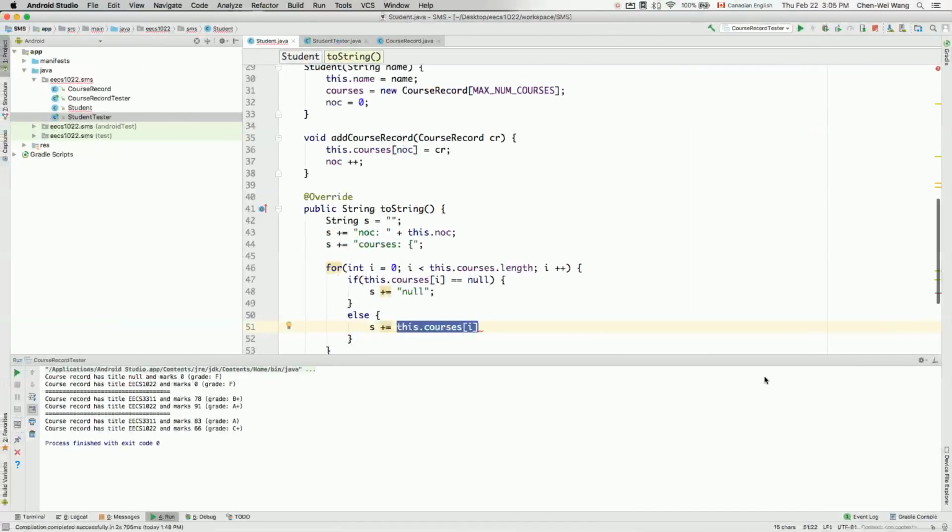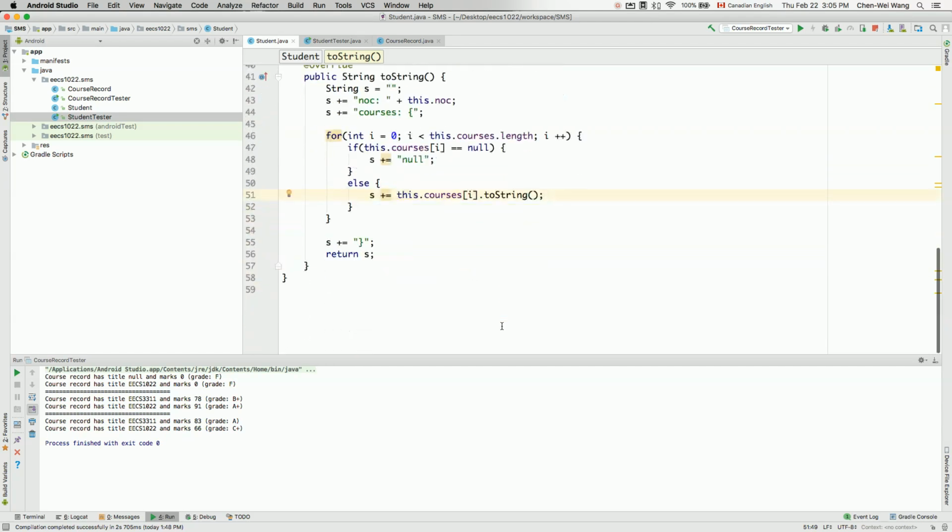Now let's go back here. Now we can say s plus equal this dot courses at position i dot toString. That's what you can do. Basically, once you understand how you can visualize the object structure, that also indicates how you use the dot notation back in your Java code.